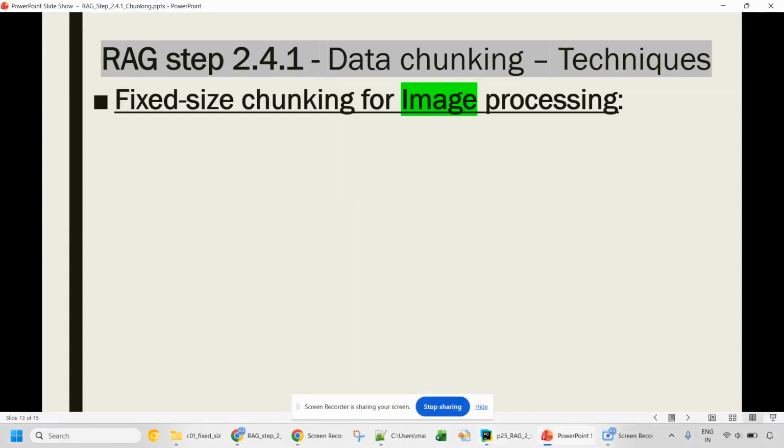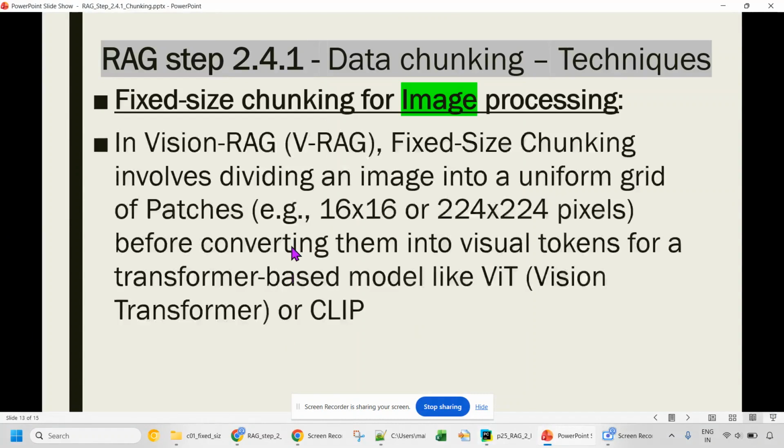So we have seen text, we have seen audio, now we'll see image. Now, this is a bit tricky because it is not straightforward English text or some kind of text. It is basically an image. So fixed size chunking in terms of image, that is basically in vision RAG or VRAG, involves dividing the image into a uniform grid of patches.